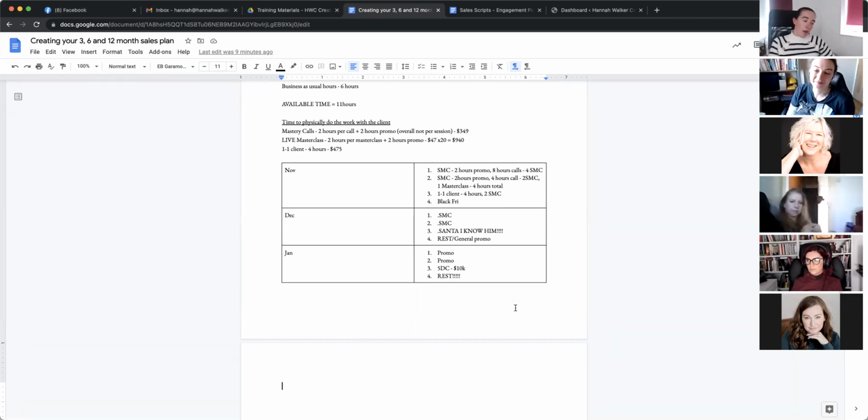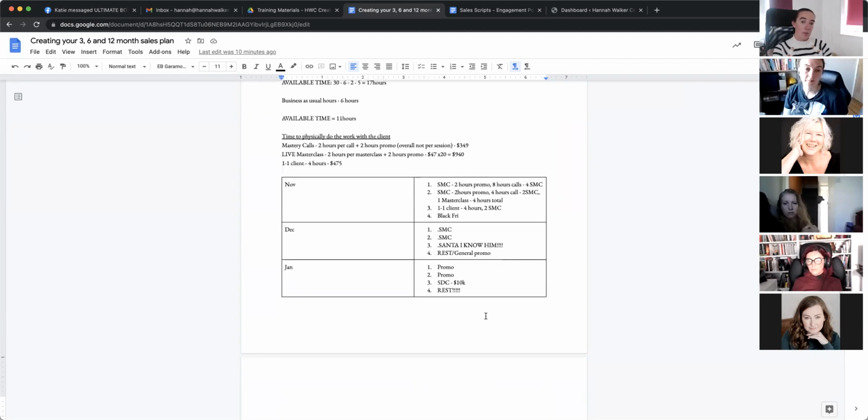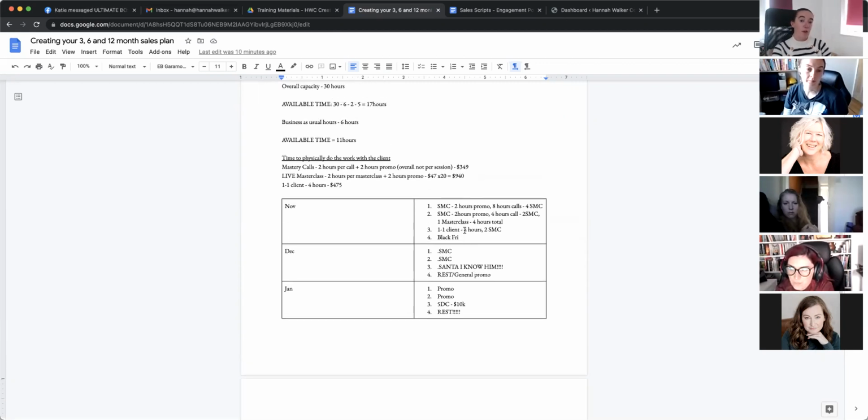But the other thing I want you to remember is the reason that I work in 3-month sprints is that if I sat and did this for every single month of the year, I'd hide under my desk and I probably wouldn't do anything because it looks as if there is so much work there. So I split things down. The 6th month, I start to put in a little bit more detail. I start to think to myself, okay, if this is my super busy 3 months, I can go even further than this and go day by day if I really wanted to, but for me, this is enough to go, okay, my focus this month is on power hours.